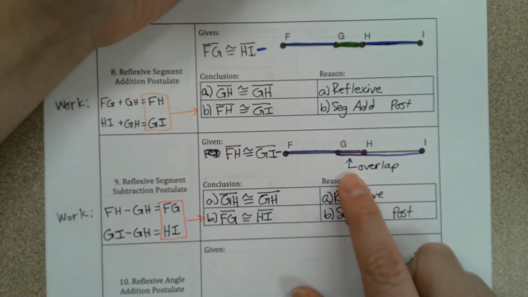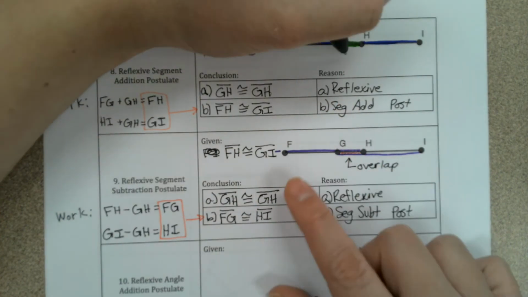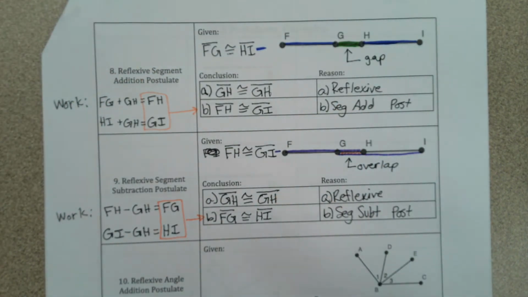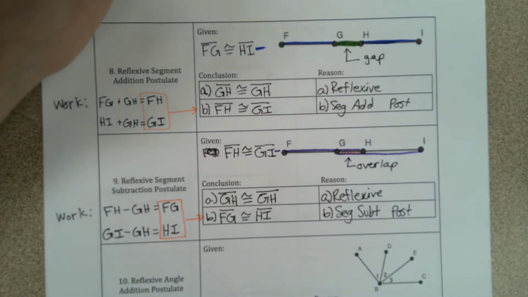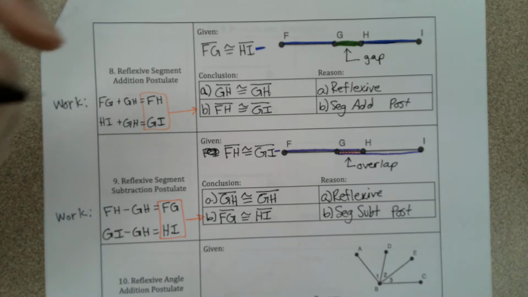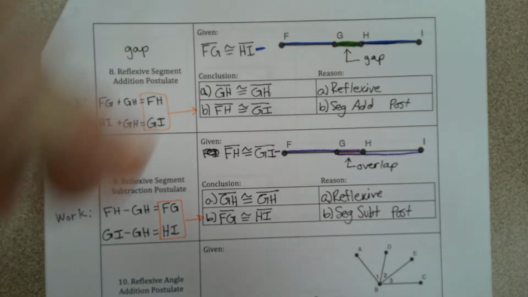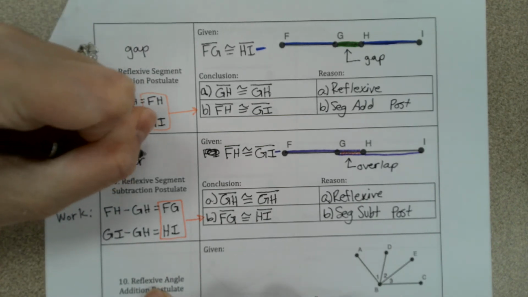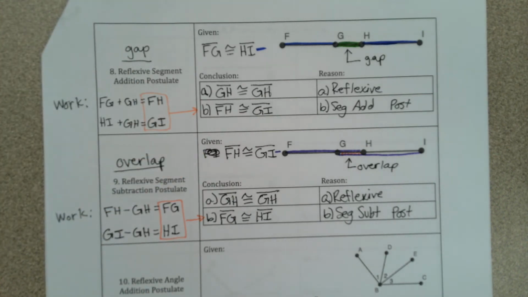So I want to compare these two real quick, and I want to add another note. So here we looked for that overlap. We know it's subtraction. Up here, this was not an overlap. It's just a gap. So we see they have the same gap in between them. This gap tells you addition. So if you want a word to trigger this response of, okay, if I see this, this is the postulate I'm using: gap here, overlap here. Gap or overlap. It's kind of the name of the game here. All right, hopefully that helps a bit.